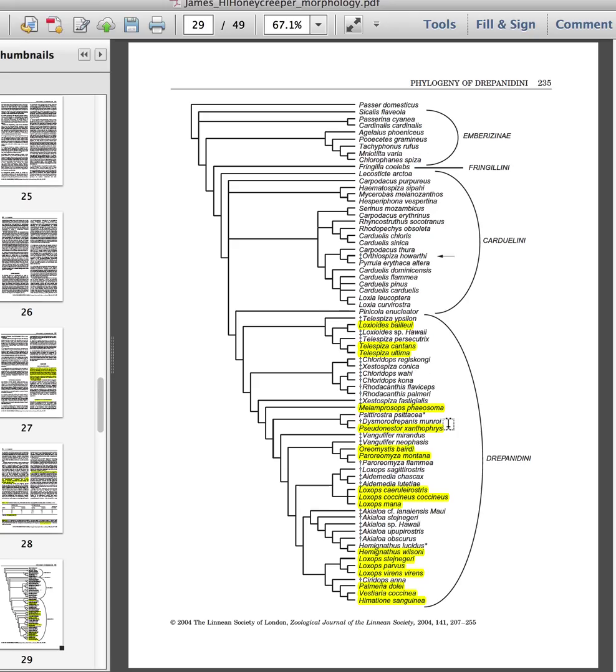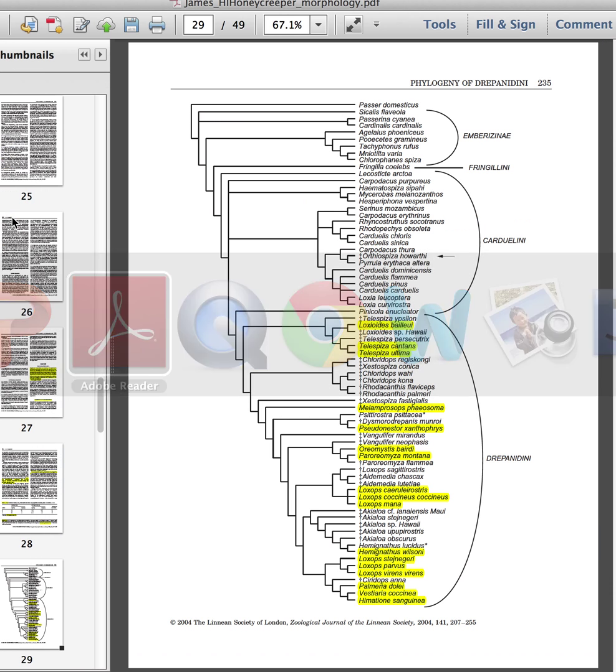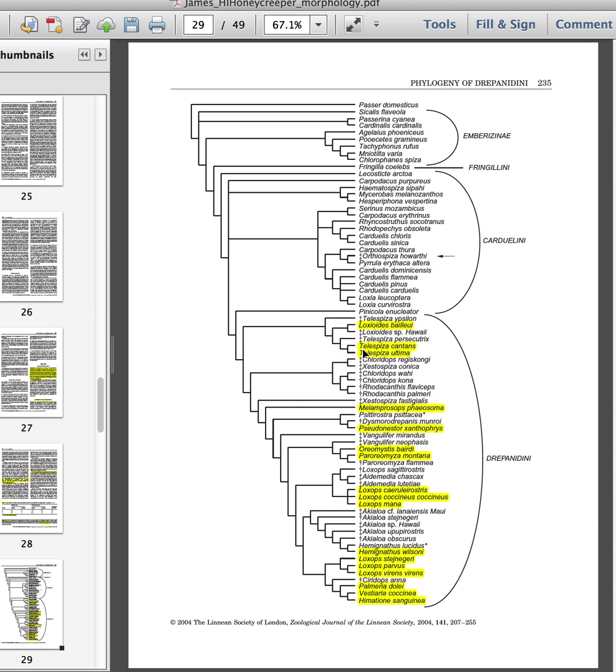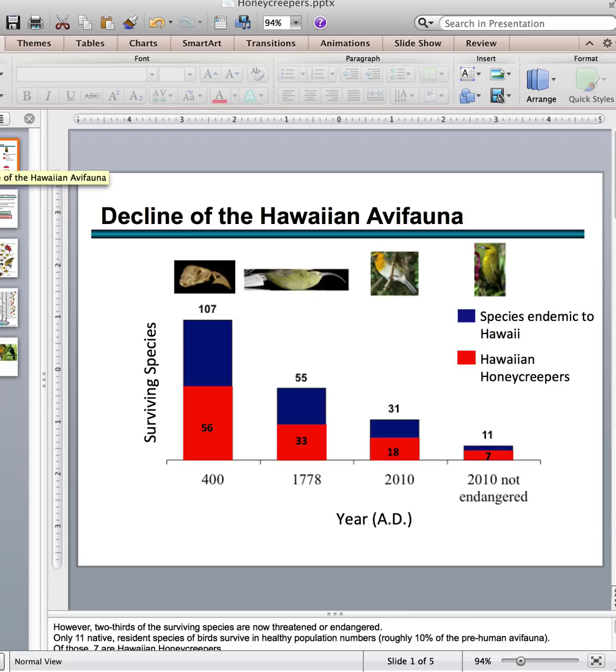And this, of course, is a little bit difficult, right? Let's see if I can find this. I put together a couple of notes here for you. One thing to note is that there are a lot of birds on this tree that have these symbols on the left within the honey creepers, and that is because most of the Hawaiian honey creepers that once existed are extinct now. So you can see over time in red, this is the decline of Hawaiian honey creepers.